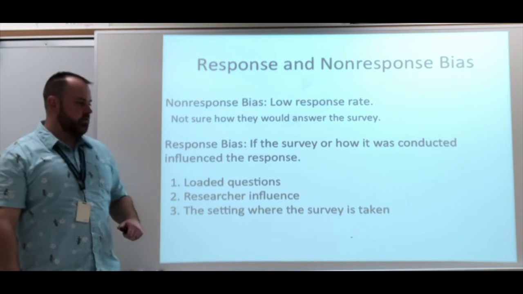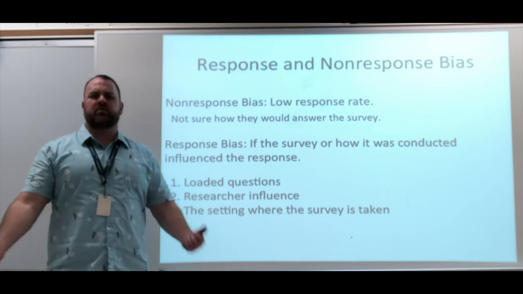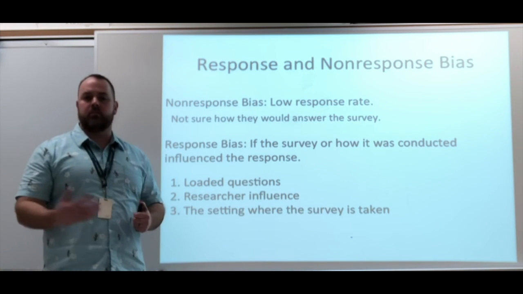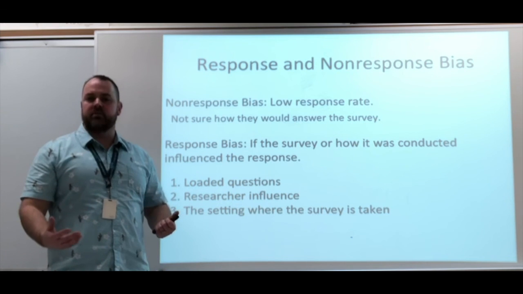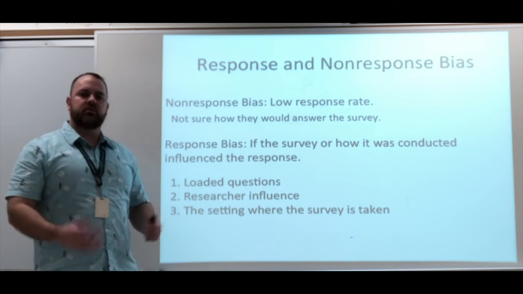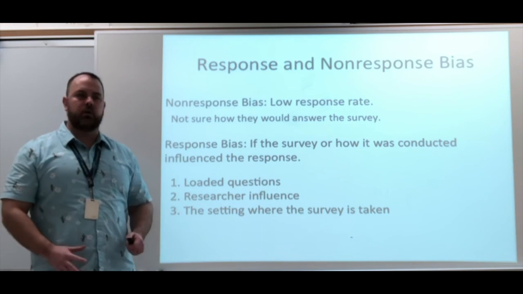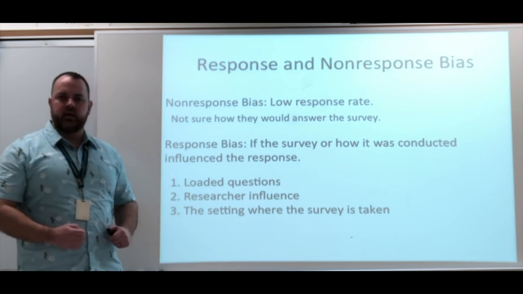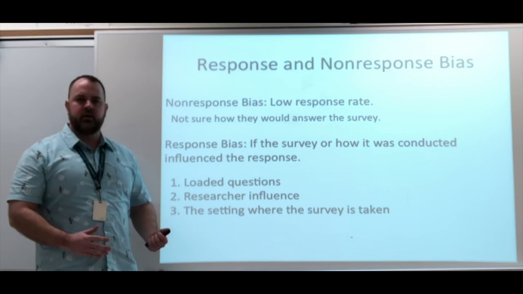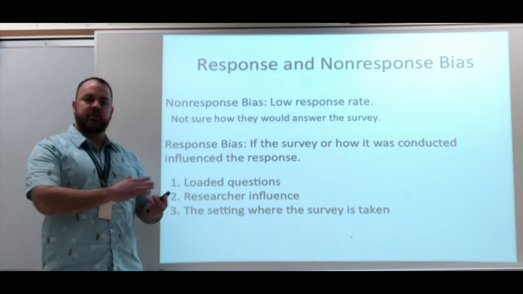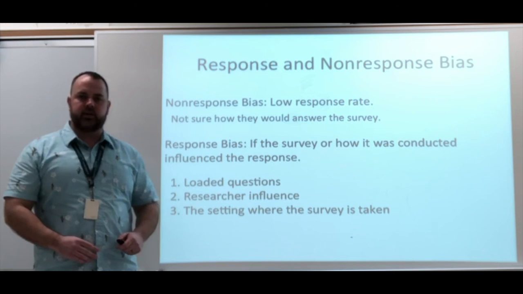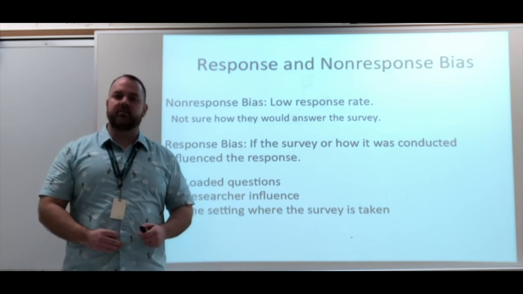The setting where the survey is taken: make sure it's a comfortable place, and actually it might be a room by themselves. Maybe you can make it an anonymous survey, so you don't know who answered what question. These are things you're going to want to think about and be able to control when you're doing a sample survey. So these are some of the downsides. We saw good sampling methods and some bad sampling methods. Make sure you think about how the method is going to affect your results. And that's section 3.2.